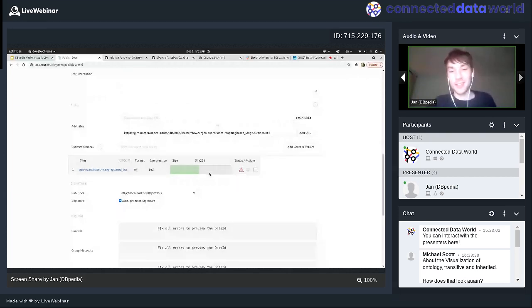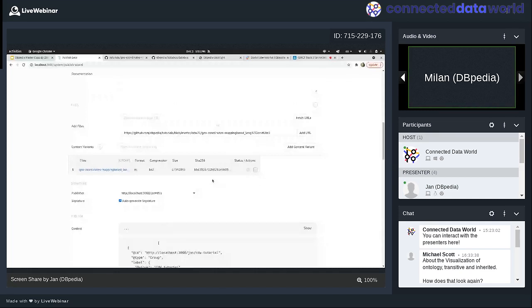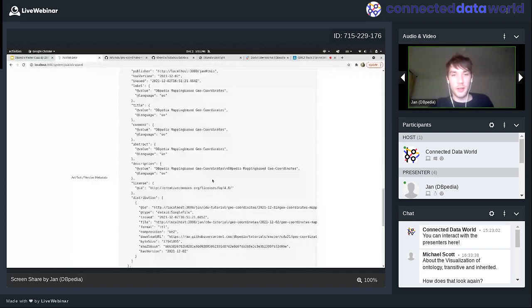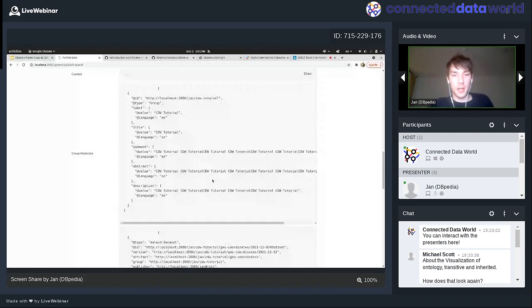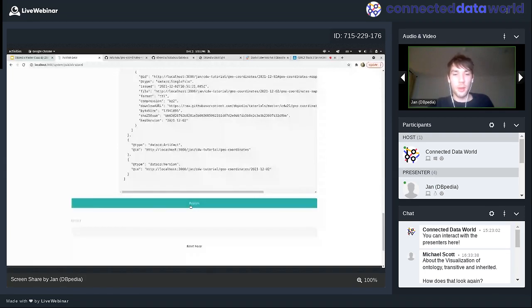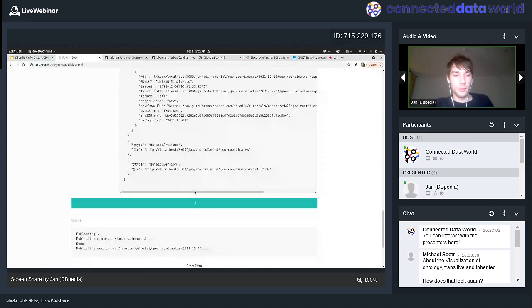So this takes a bit longer than initially expected, but it seems to be working. And now that this is ready, we can take a look at our metadata that is going to be published in the JSON-LD format. And since we are happy with this, I'm going to hit the publish button to publish this to the databus.